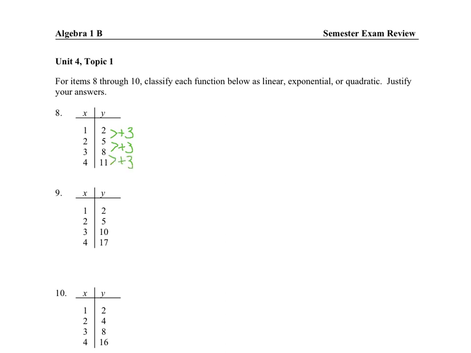One way to figure this out is to do 11 minus 8, 8 minus 5, 5 minus 2, and see if you get the same number every time. In this case, you do. You get positive 3, and that indicates to us that the function is linear. Our reason behind this, there's two ways to put it. We can say the first differences are constant.